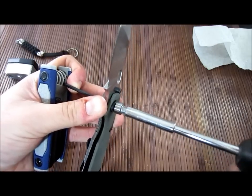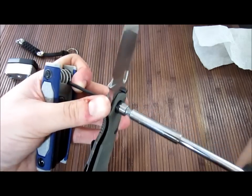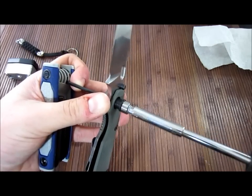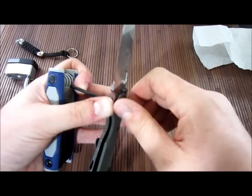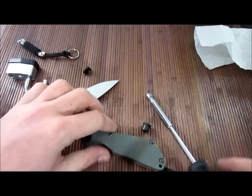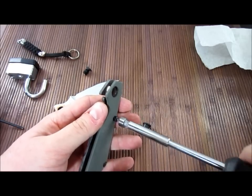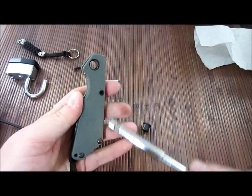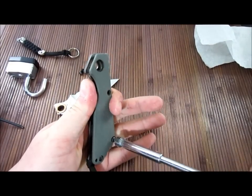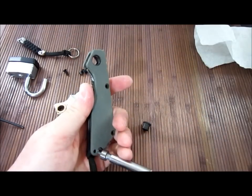Sometimes they Loctite this thing like crazy, sometimes not so much. Of course, if it's already been broken, then pretty good to go. I figured since I had to take this apart and clean it, maybe you guys would be interested in what the inside of the Strider looks like. There are lots of other people that already do videos on it, but I haven't — so why not? Being an S&G, this one only has three torx screws in the body. An SMF would have four, so that'll make it a little quicker.